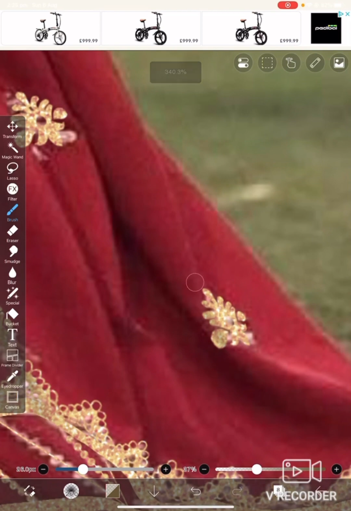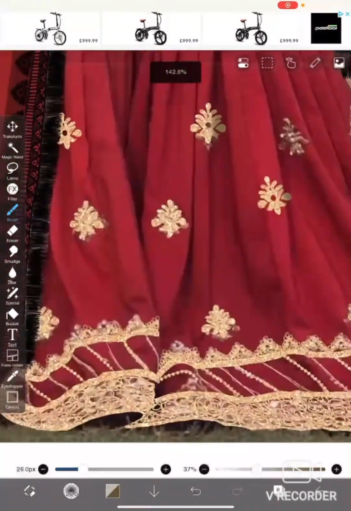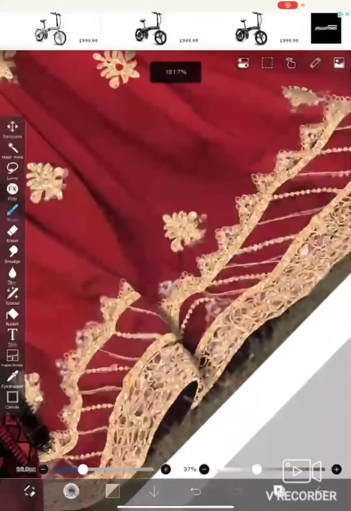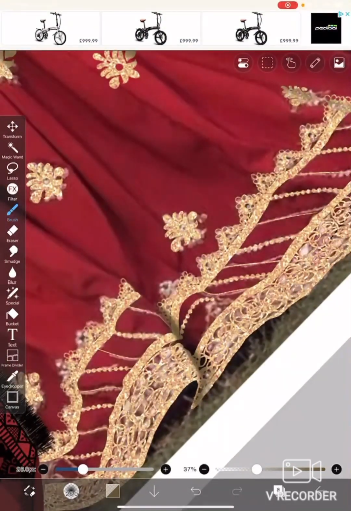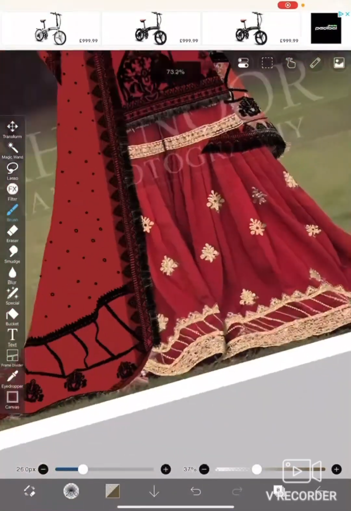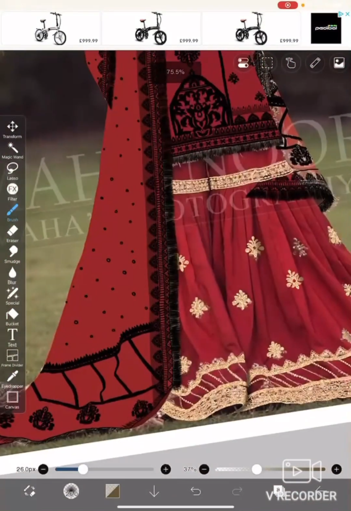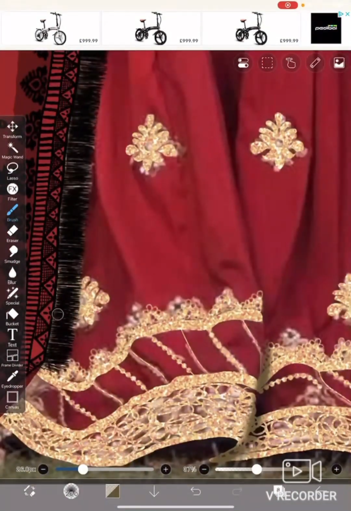Now this one will be like this. Okay, so this area again is going to be dark. Again, this area will be dark. Right, this area will be dark.